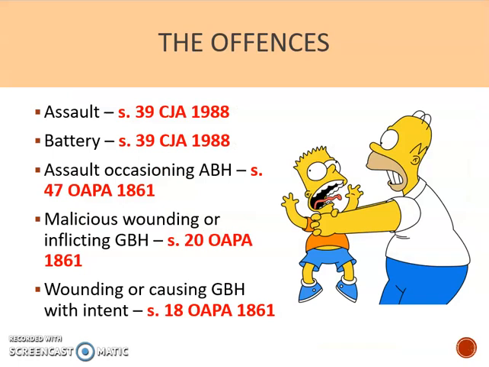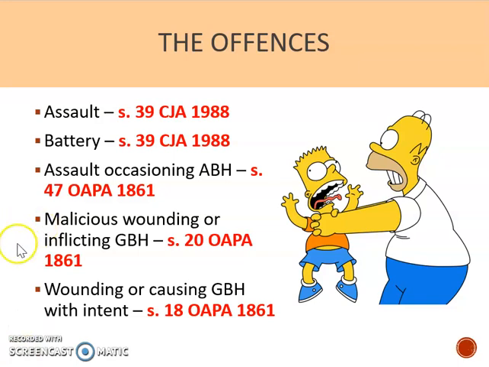Let's start by just reminding ourselves of the different non-fatal offences against the person which you need to be aware of. Assault and battery we looked at in video 1. They have a maximum sentence of 6 months. ABH we looked at in our second video, and that carries a maximum sentence of 5 years. But today we're going to be looking at section 20, which also carries a maximum sentence of 5 years, and the most serious of our non-fatal offences, section 18, which carries a maximum life sentence.